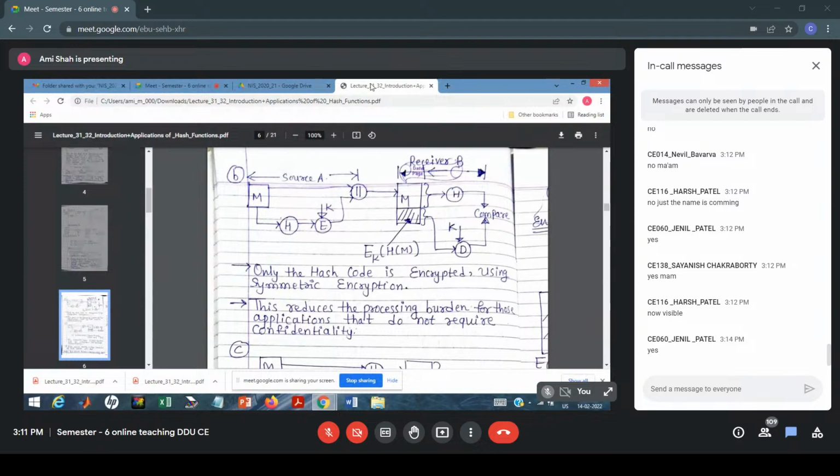Okay. So which goal do you achieve here? Here only the hash value, whatever the hash code is, is encrypted, right? Yes, ma'am. Right. So which goal is achieved? If the message was changed, then we can come to know that the message was tampered.